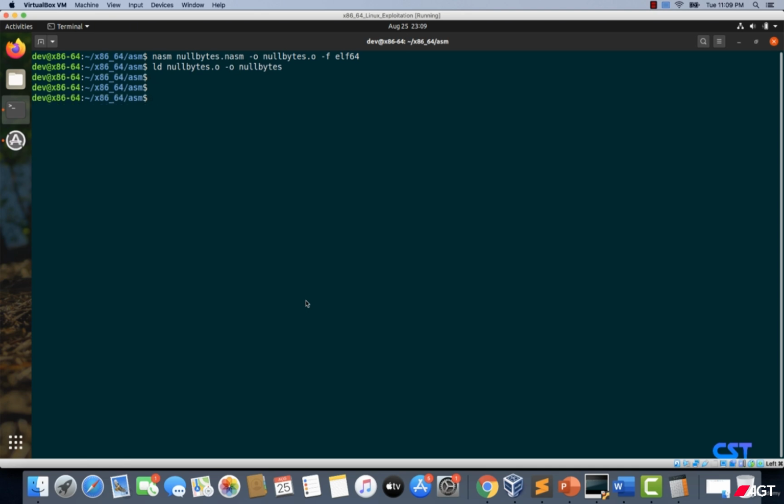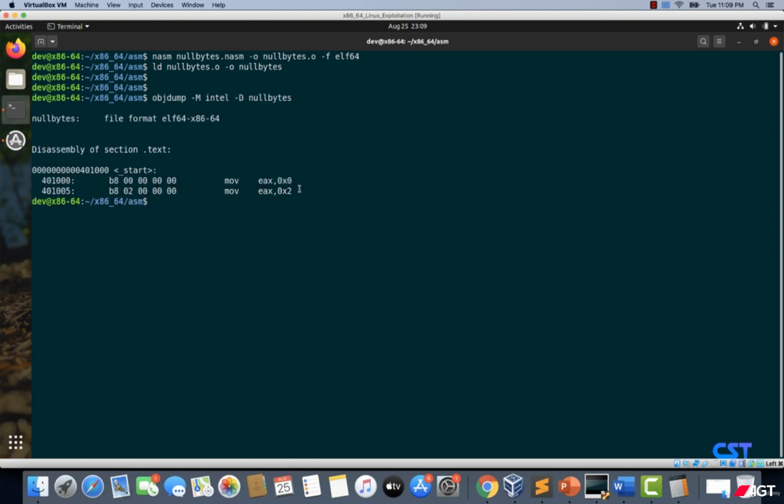There it is. Let's once again use objdump and see what happens. Look at that. We tried moving the value 0 into RAX register, and even this instruction has caused some null bytes. So typically we can overcome this problem by performing an exclusive OR operation on a register with itself.